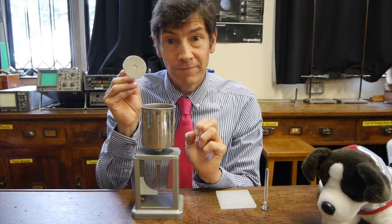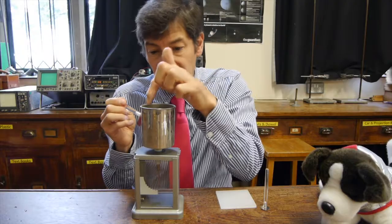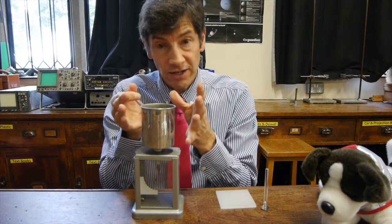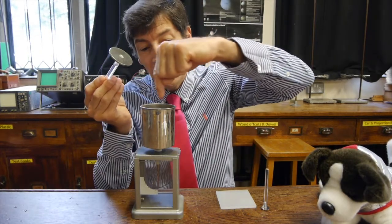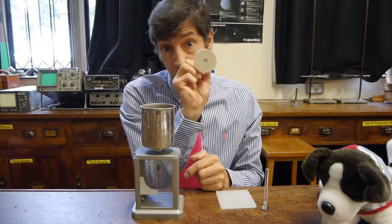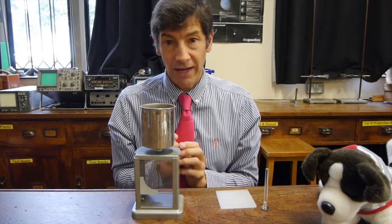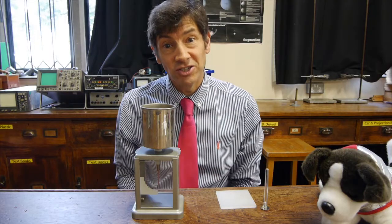But here's the clever bit. We did say you can't have any charge overall in a closed conductor. But remember, the electrons are on the inside of the can, and this is positive. And it's the positive nature of this that has attracted those electrons. So if you think about it, this is as positive as the electrons are negative on the inside of the can. So there's as much charge on this as there is on the inside of the can. So now what we're going to do is explain why when we touch the metal can, this becomes neutral, but the position of the leaf doesn't change at all.